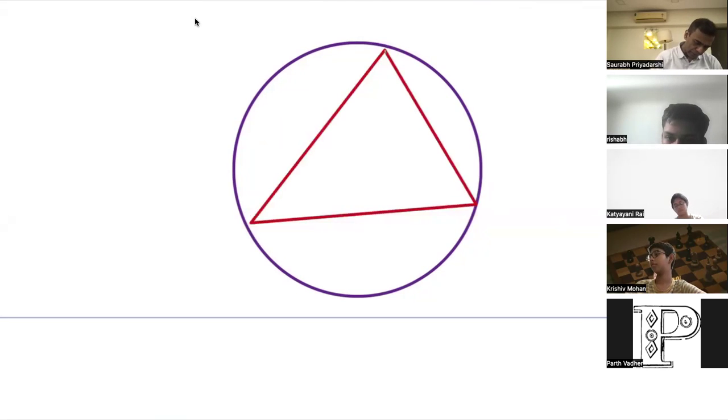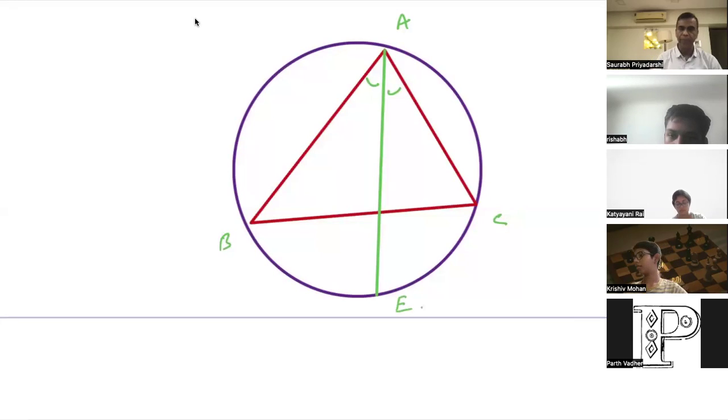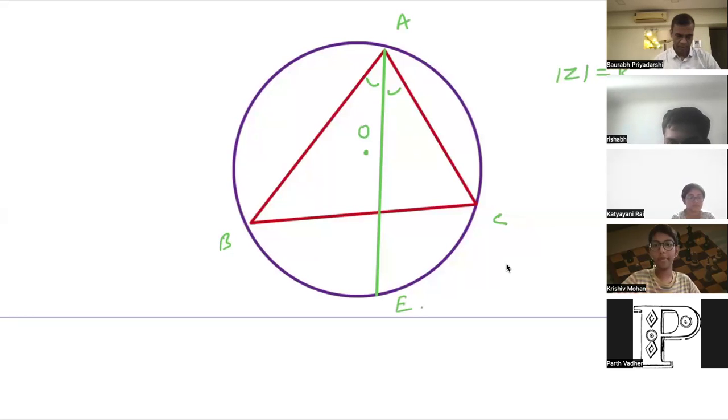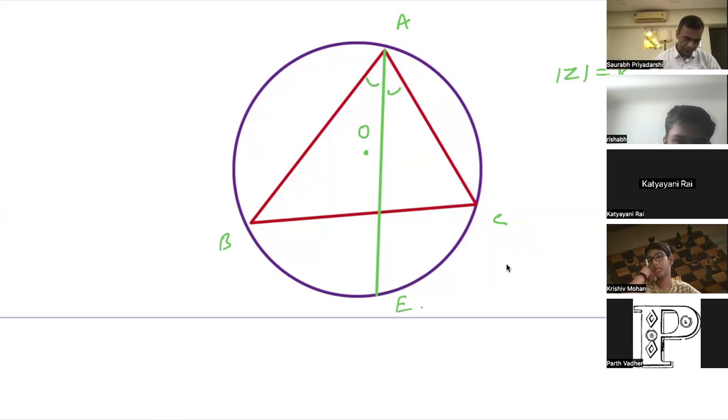The angle bisector through A intersects the curve again at E. We have to find the point E in terms of ABC, where this is the center, that is the origin. Mod Z is equal to R, the radius of this circle, right? Is this okay, everyone? Sir, E is the midpoint of arc BC. You can see, right? Is this okay, everyone?